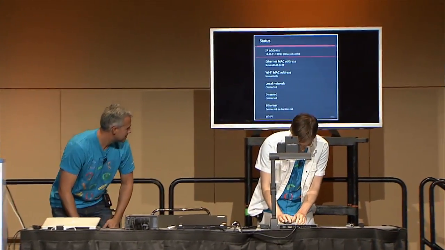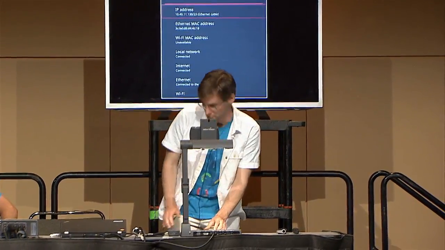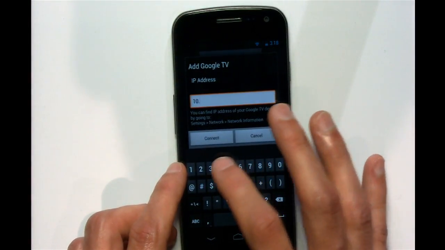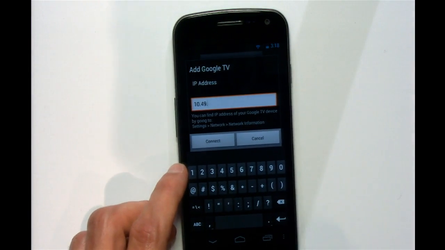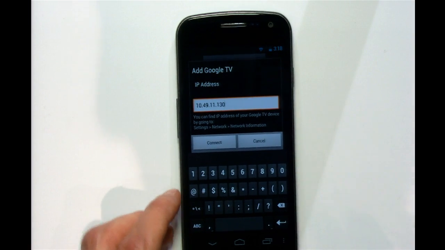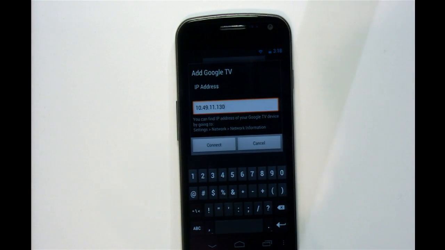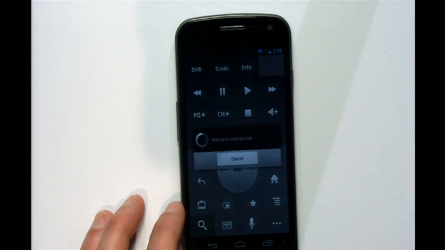All right, so I'm going to do a manual pairing. Like I said, the manual pairing generally isn't required on a user's home network. It's just because we're in kind of a funky network configuration here. But this is really the discovery process, where I'm actually finding the devices on the network. I'm going to go ahead and connect.